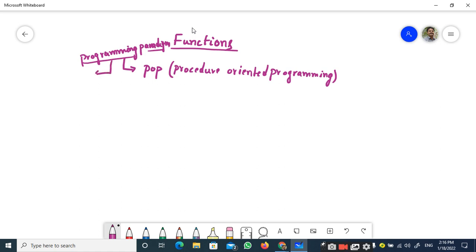One is POP and the other one is OOP. POP is short for Procedure Oriented Programming, as you can see, an acronym. The other programming paradigm is OOP, which stands for Object Oriented Programming.